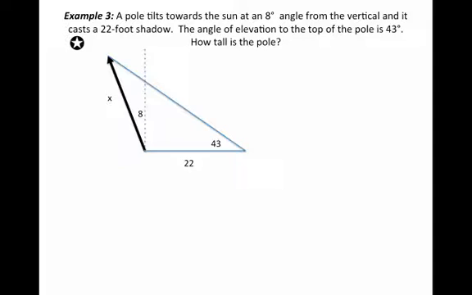Now, what we need to do is recognize if vertical is straight up, which is 90 degrees, then this total angle is 98 degrees. If we focus on the oblique triangle made by the outermost lengths or segments, we can then solve for the third angle, which is 39 degrees. This is to our advantage because now we have the opposite pair of 22 as a length and 39 degrees as the measure of the angle. We can set up our equation, cross multiply, and solve for x. Again, drawing the problem correctly is the hardest part.